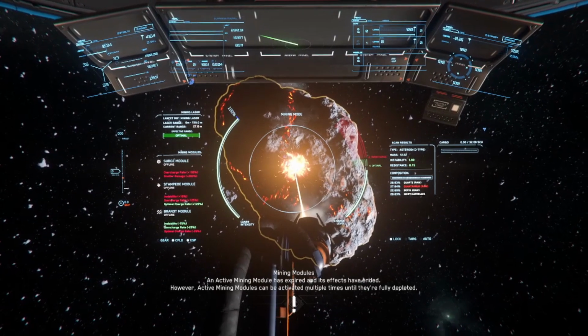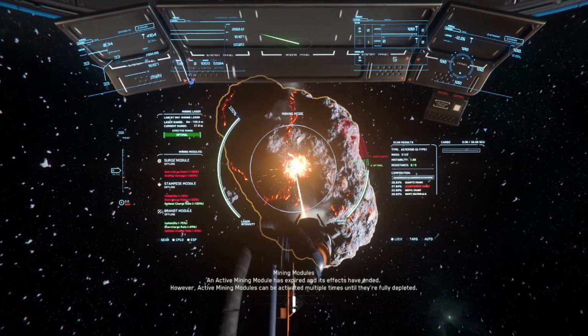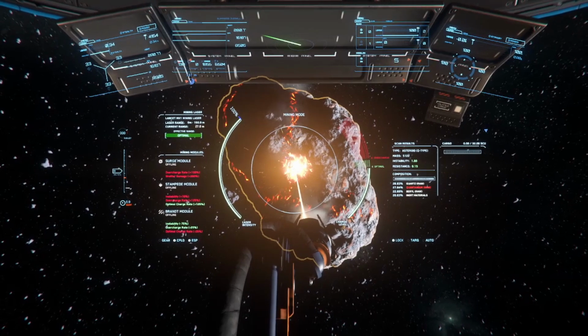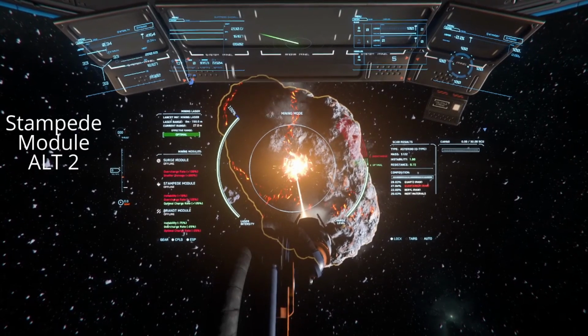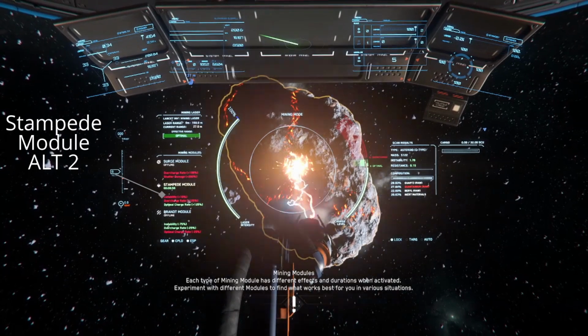As soon as it gets into the green, we're going to go ahead and push Alt 2, because that's what the stampede is on, in slot 2 essentially. And the Brandt module is a passive one, so we don't need to worry too much about that. Let me just get it to the middle here. Come on, keep going, get into that optimal. There we go, Alt 2 now. That will hold it, and then it should burst up nice and quick.